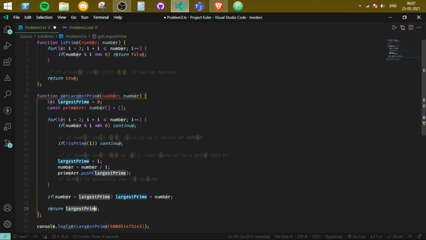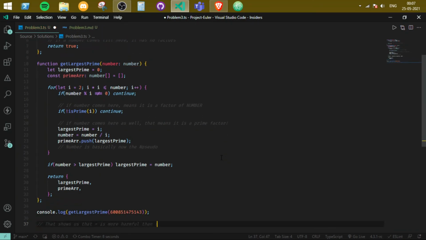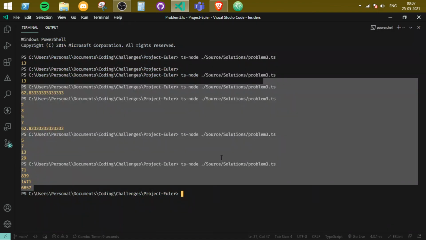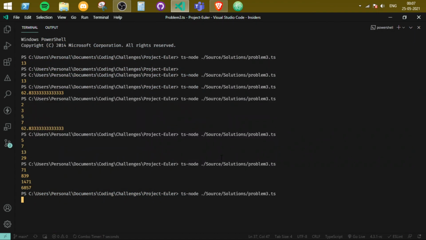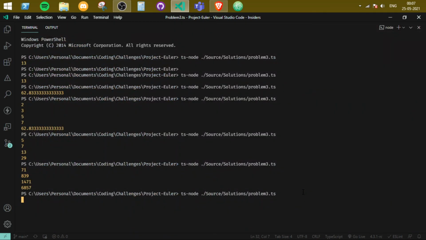So yeah, now I'm gonna return an object. So largest prime, array, I don't know. So we should get an object, because why not?